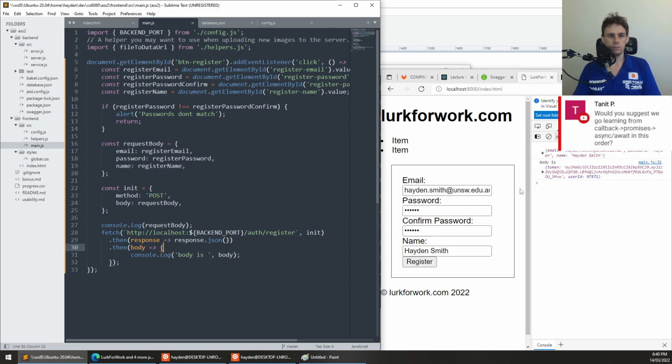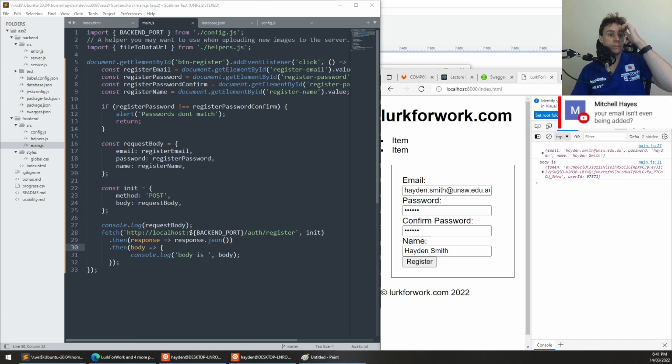I'll just see if anyone has any particular ideas. Whilst I'm waiting on that, Logan says, what's the difference between promises and continuation? I'm not too sure what you mean by continuation there, if you wanted to elaborate. And then Reese says, do we need to stick to async await in assignment 3, or can we stick to callbacks or promises? You can do whatever you want for assignment 3. It's up to you. We only constrain in assignment 2 because we feel it's important that you hit that learning outcome on promises.